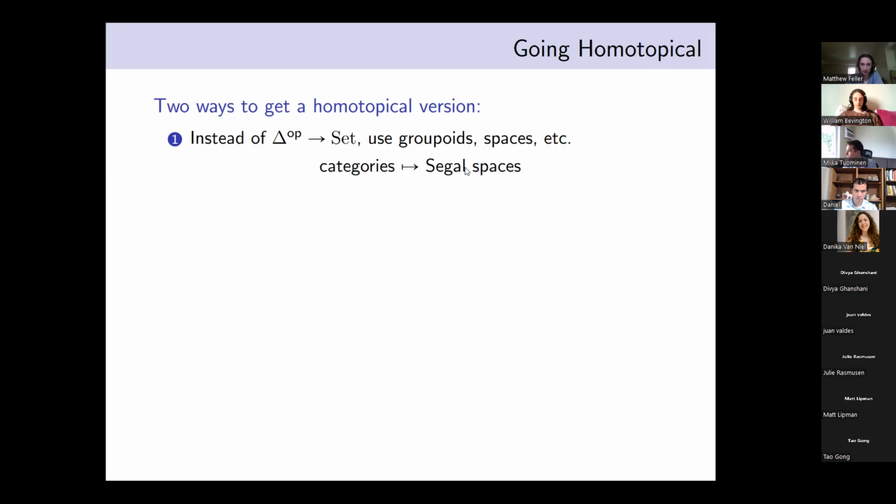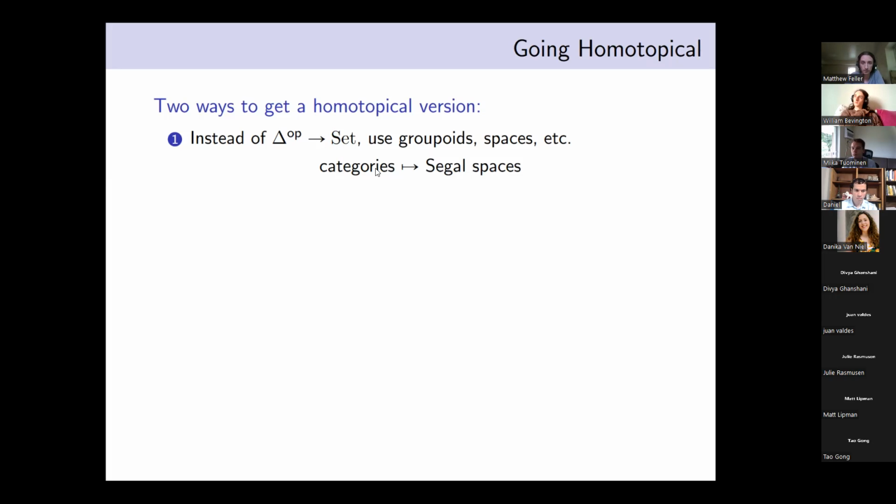I'm not going to go into much detail about Segal spaces, but what a Segal space is, is a simplicial space, and that's when you've changed your target here to simplicial sets. And I'll talk about it a little later, how you can actually view simplicial sets as being like topological spaces.